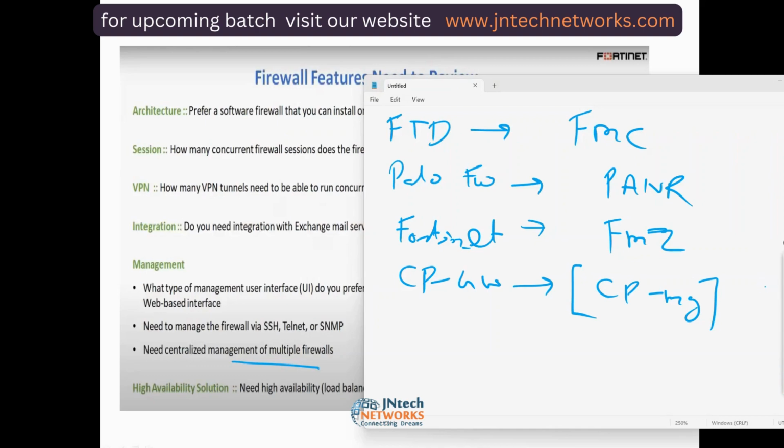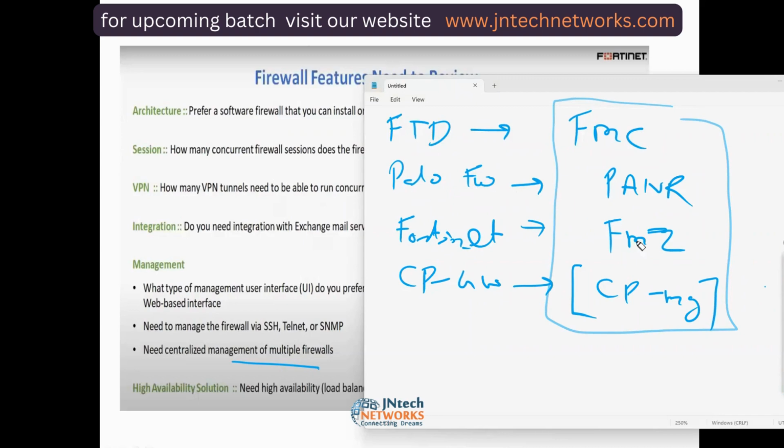We can manage or we can just monitor with this. Firewall Analyzer is there, Panorama is there, FMC is there. We can just monitor, or we can do modification from the centralized option also. These devices we are using for modification. It's Mahesh, right? Mahesh, it's your question. These devices we are using for all options like modifications and logs.